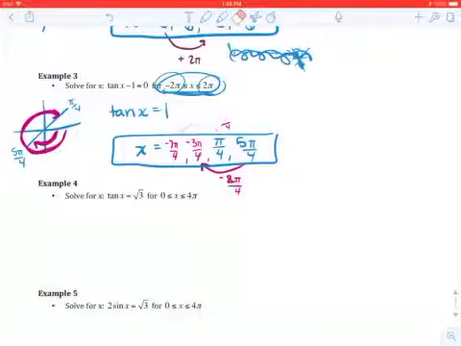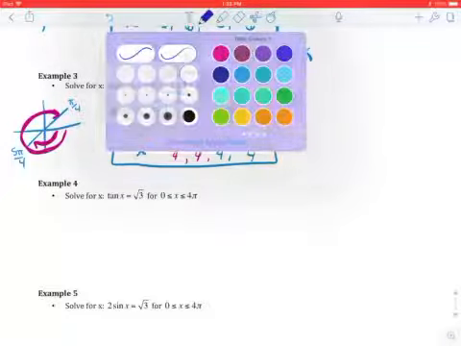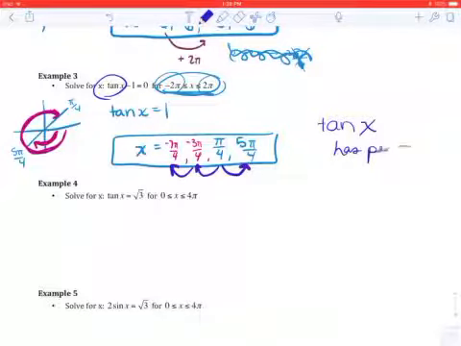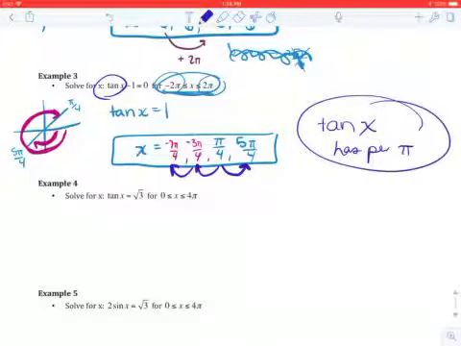Notice this is tangent, and you're like, Ms. Mickle, why are you adding 2 pi? Tangent's period is pi. You're exactly right. You can actually always, whenever you find one, just add pi or subtract pi, since it's tangent, right? Tangent's period is pi. This only works for tangent. It doesn't work for sine or cosine.